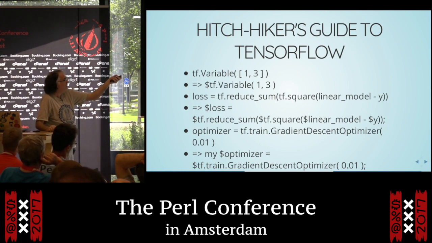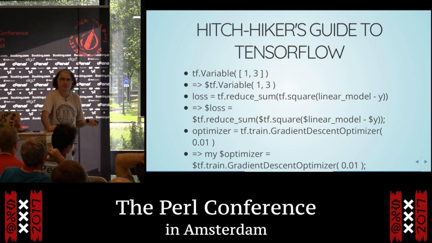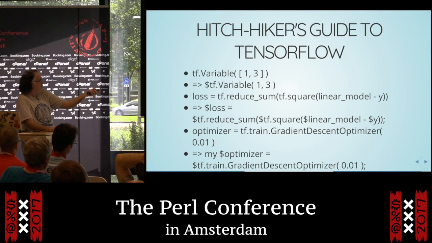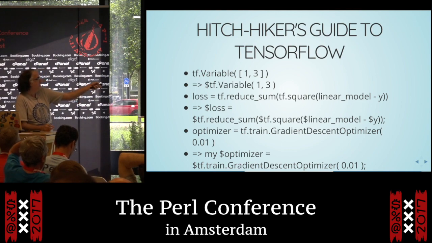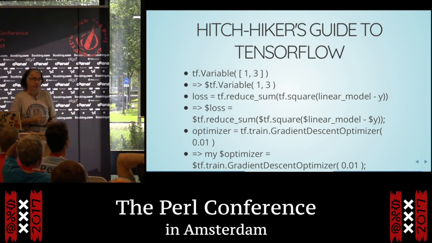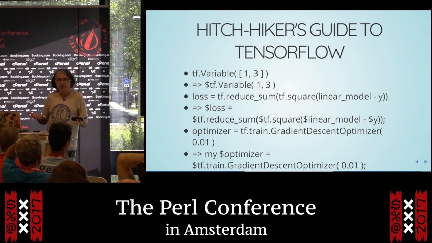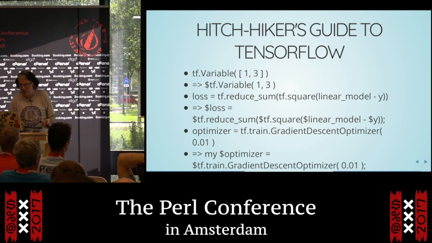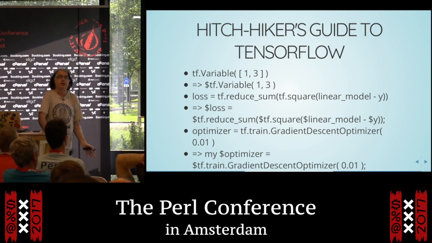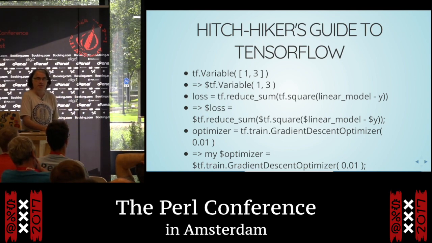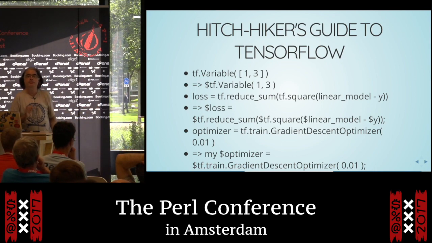The variables, I've stripped off the braces from Python for convenience sake. The tf.square I replaced with the Unicode square operator. The reduce sum, I let you use the Perl 6 reduction operator by summation. And finally, I've already created all of the basic Python objects that you need in Perl 6. So you have a train package down here. I created that already. So I use tf.train. It looks the same as in the Python code.